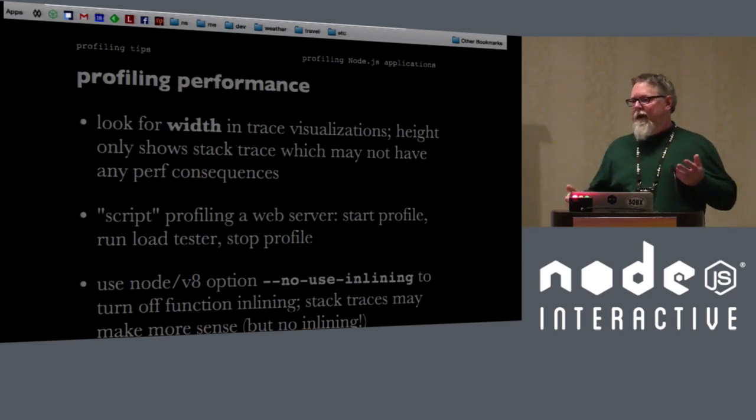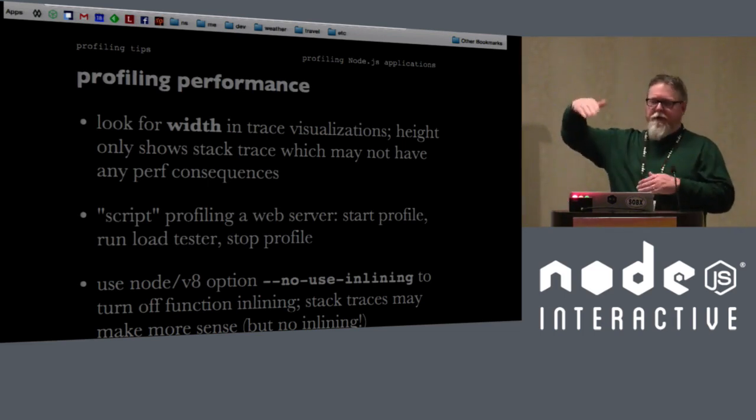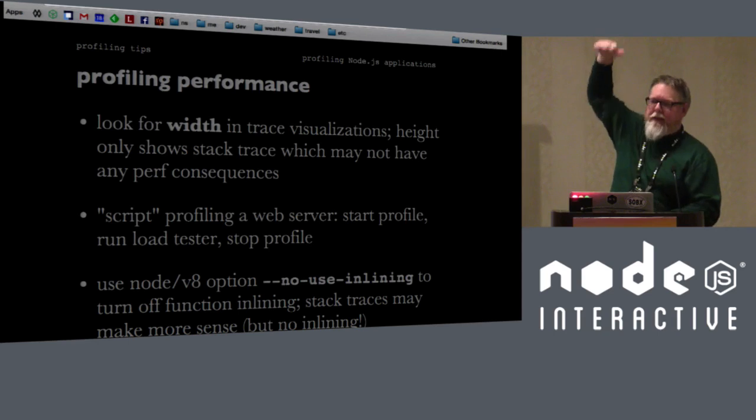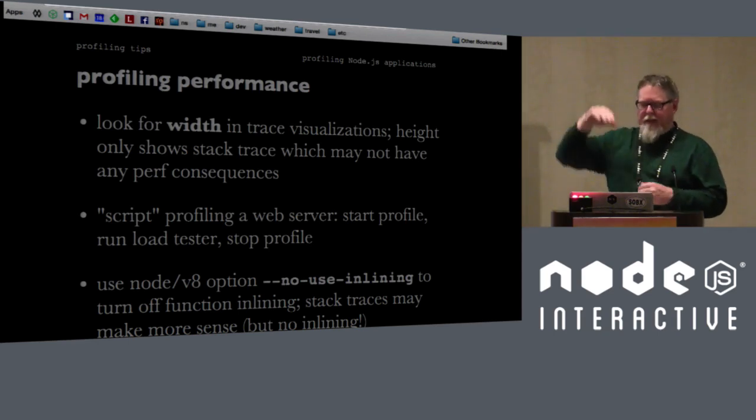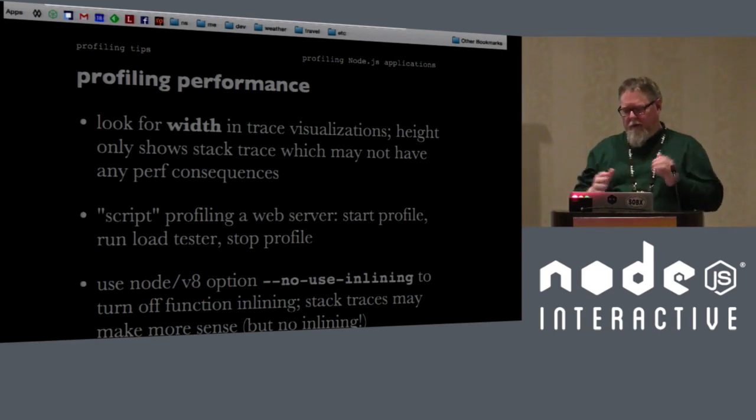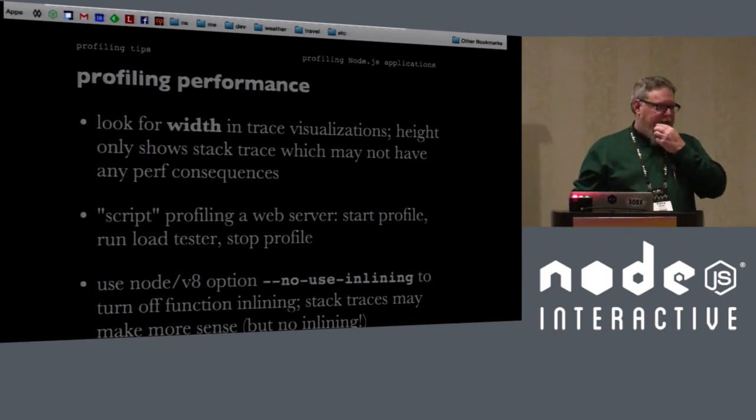It may be indicative of a complexity problem in your code. I used to do Java and we'd have stack traces like this, and if you get big stack traces, maybe you need to be worried about your code structure, but it doesn't really say anything about performance. It's always the width.